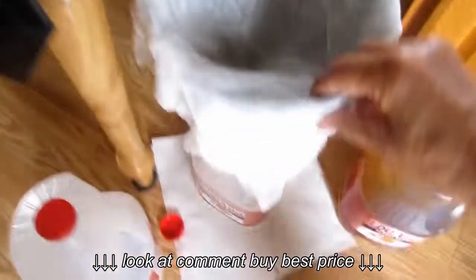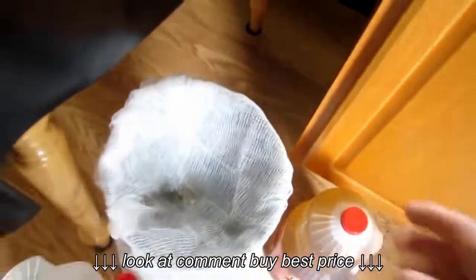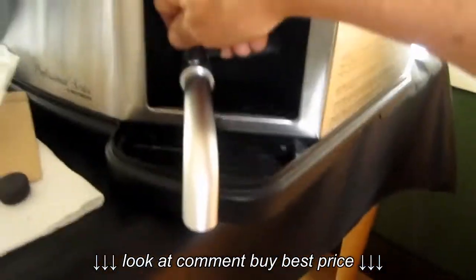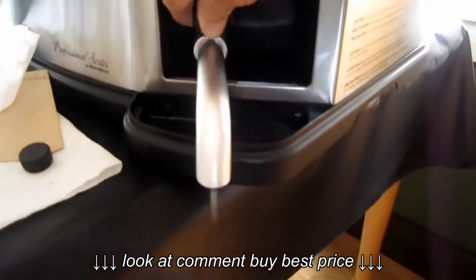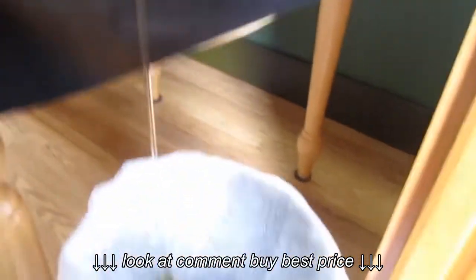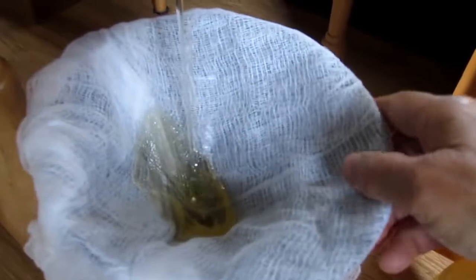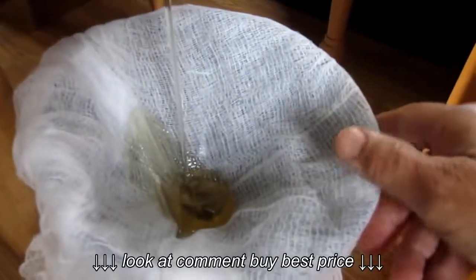So I'm going to be using cheesecloth. It's a double layer and it's got a rubber band around it. I've already done one, so it's not like I'm trying it for the first time. I've got it sitting on the floor. You just go up here, turn the dial, and there goes the oil. Now you're not going to see much sediment in here because most of it's going to be in the last gallon.